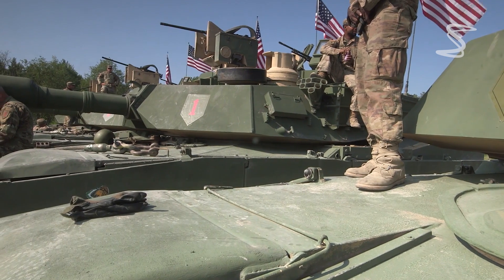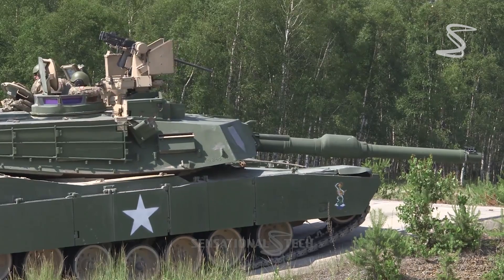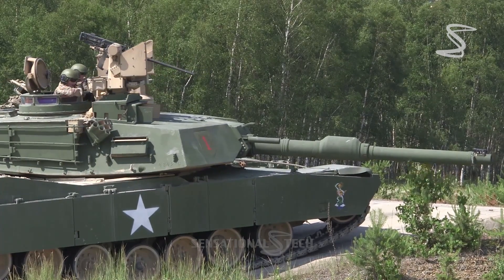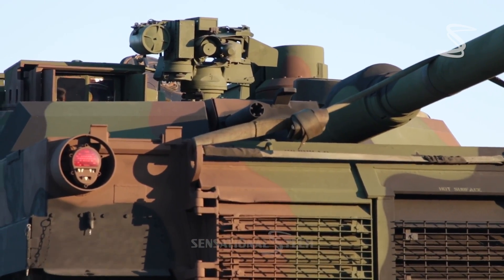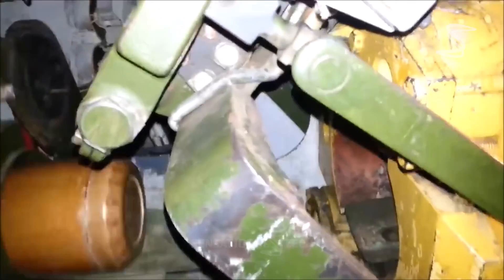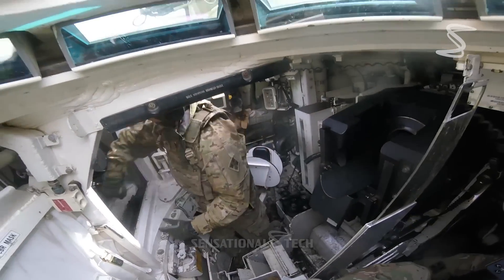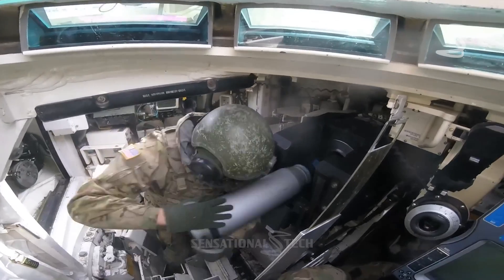The turret cheeks of the Abrams are impenetrable to the T-90's rounds, while the M1A2 can penetrate the mantlet of the T-90 at most ranges, killing at least one crew member and disabling the breech. Moreover, the T-90 has a tightly packed crew and autoloader, which means most penetrations will result in a knockout, while the M1A2's interior makes it more likely to survive even a few successful hits.